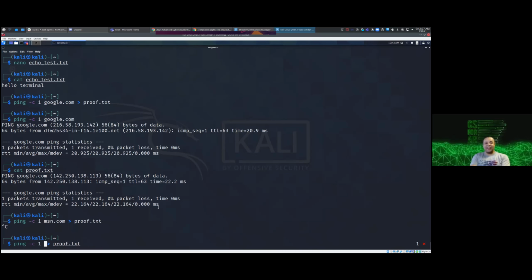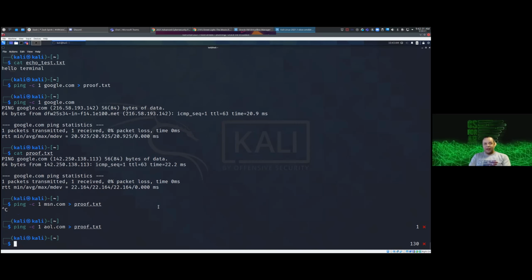I'm going to say AOL.com. Actually, I think it's important to do this. I hit Control C right here. So this didn't actually run. You'll notice that I have this little red X. That means if there was some sort of error in the last command, there's a red X here because there was an error in this last command. That error was that I canceled it. This is all a feature of the ZSH shell.